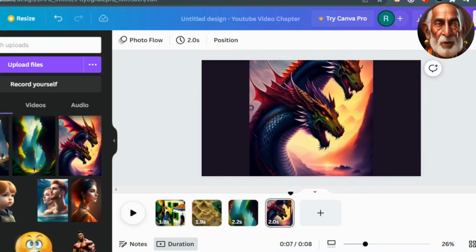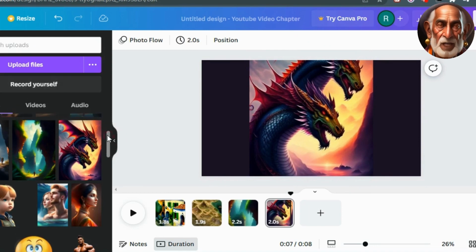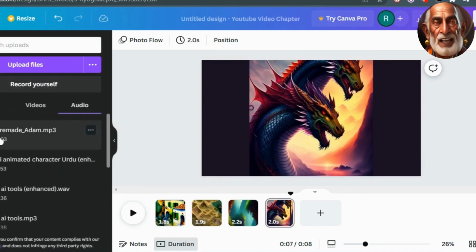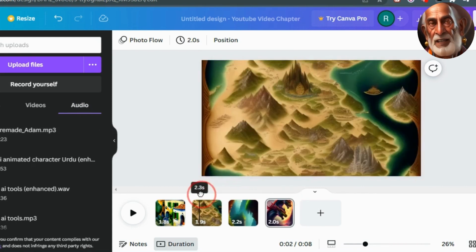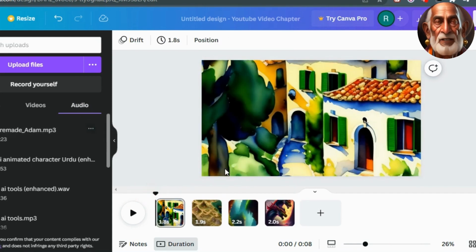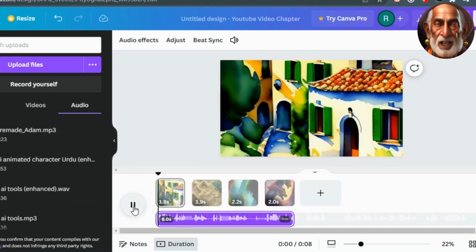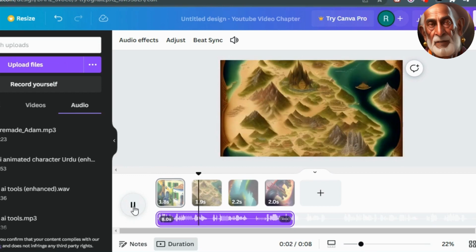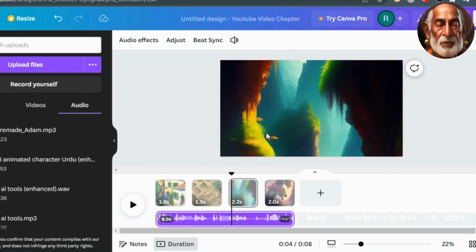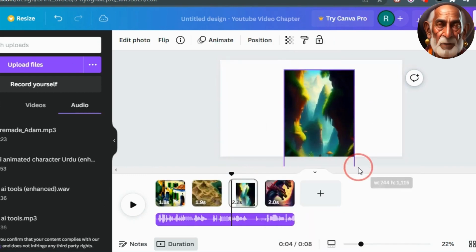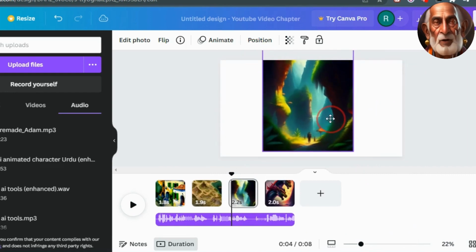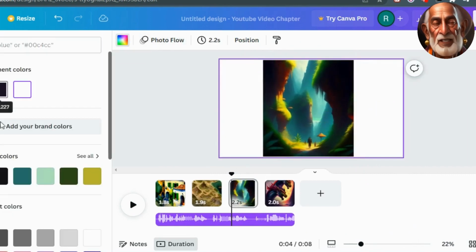And there's one more thing that we could create, images with landscape size. Now I'm going to add the voiceover there, and the voice is what I generated from 11 Labs. Now I'm going to place that voice here, so it could mix up with the images and create a story mode. And here you can see on the third picture, I was thinking that it's not looking as good as it should. So I'm just decreasing the size of this.